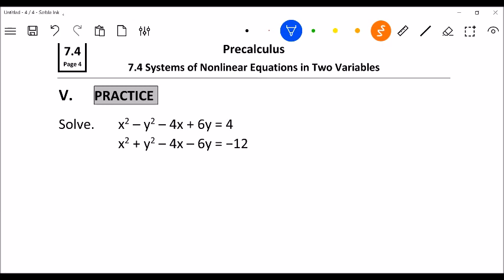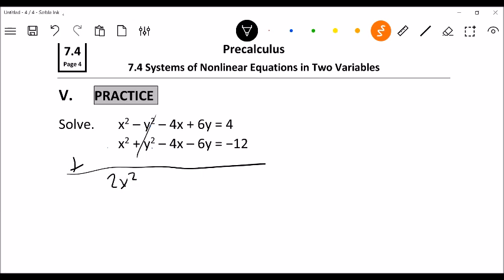Now, here's a practice one that's a bit more complicated, but worth looking at. The idea to start with any of these is what variable can most easily be eliminated or taken out. So here I have 2 x squareds. Now I have a negative y squared and a plus y squared. So I could just add those rather than subtract the x squareds. And the other ones won't matter as long as they would cancel out. Looks to me like the easiest way here is simply just to add these two equations. So if I add these, I get rid of all the y's because those will cancel and these will cancel.